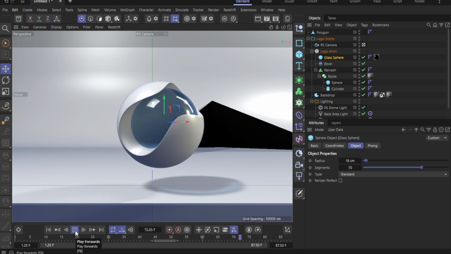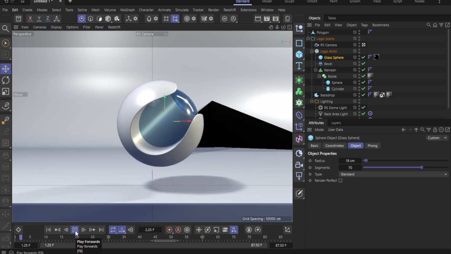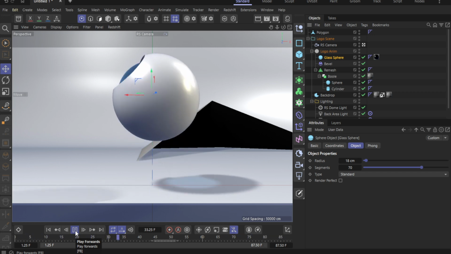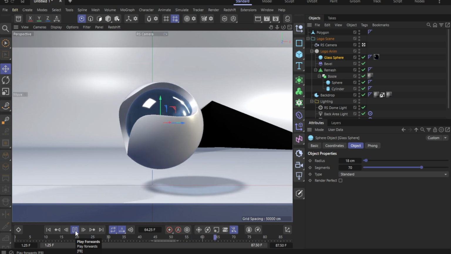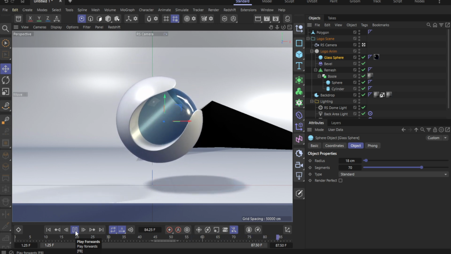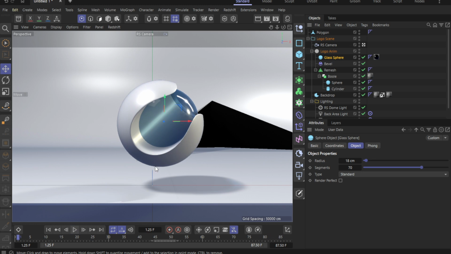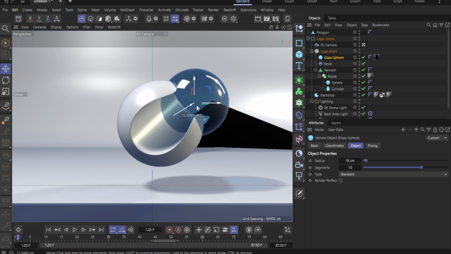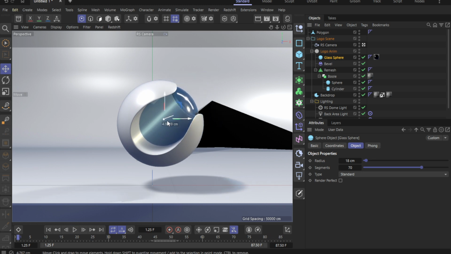A few helpful reminders as you work. The Object Manager hierarchy matters. The object must sit as a child under the joint you intend. You can always adjust the attachment after parenting. Small tweaks often make a huge visual difference, and if you need more than one object on the same joint, simply duplicate the object and place each copy under that joint. They'll all inherit the same motion, letting you build layered detail quickly.